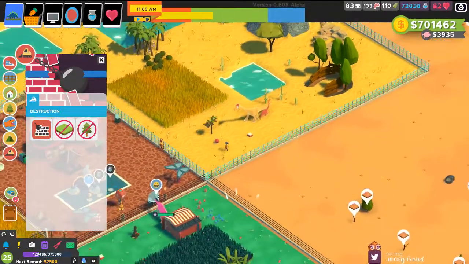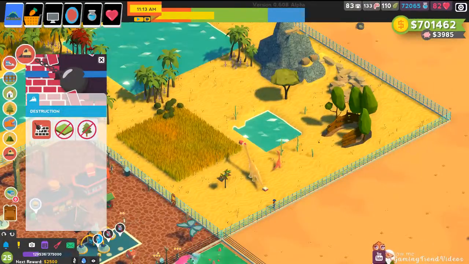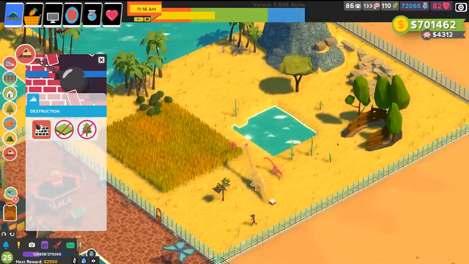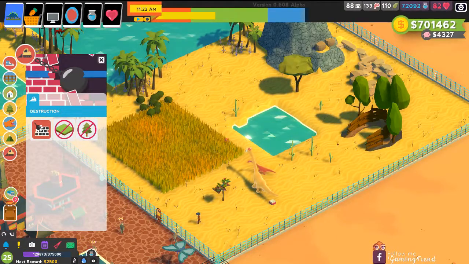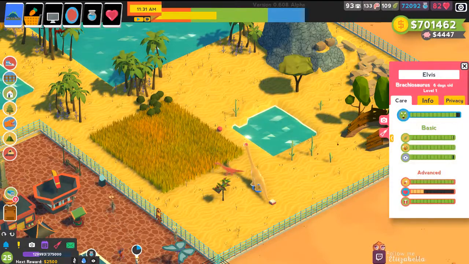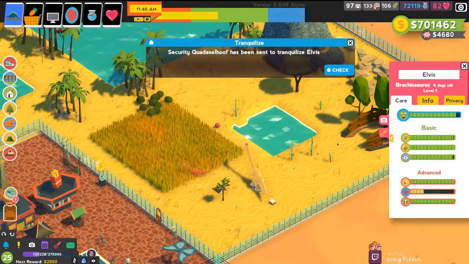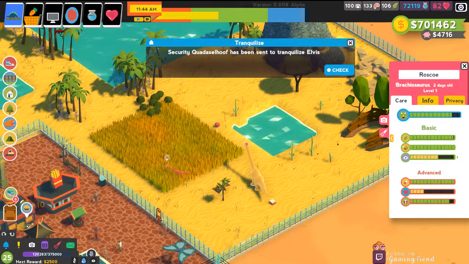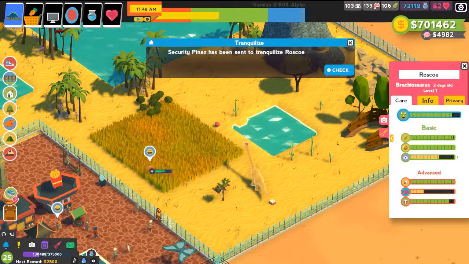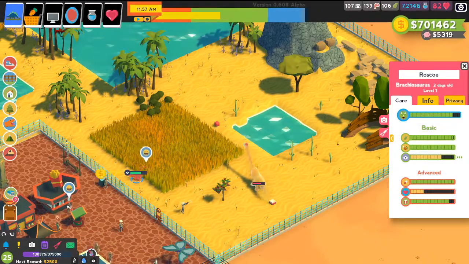Actually, I should tranquilize these guys and put them away so they don't escape, which I've also had happen. So let me tranquilize them and get them out of their habitat just to be safe. Tranquilizing them is pretty easy. You just click this little button right here and your vets will come. Actually, it's your security. They will come and tranquilize your dinosaurs, which is kind of heartbreaking, but it's for everyone's well-being.